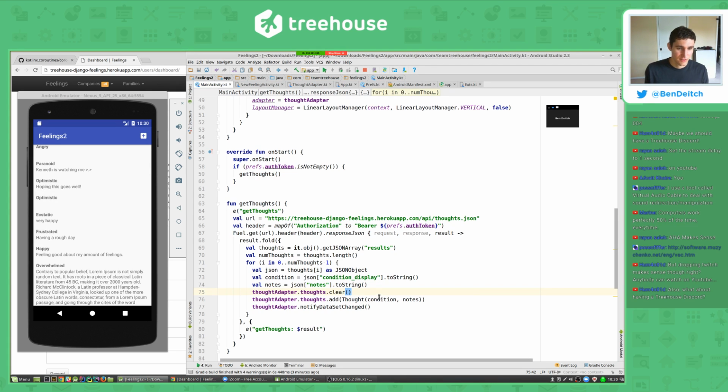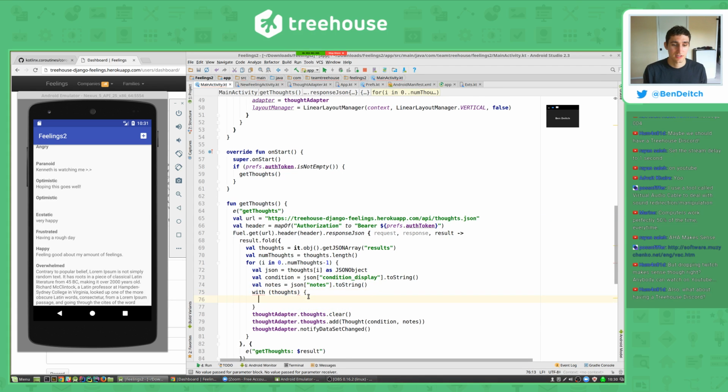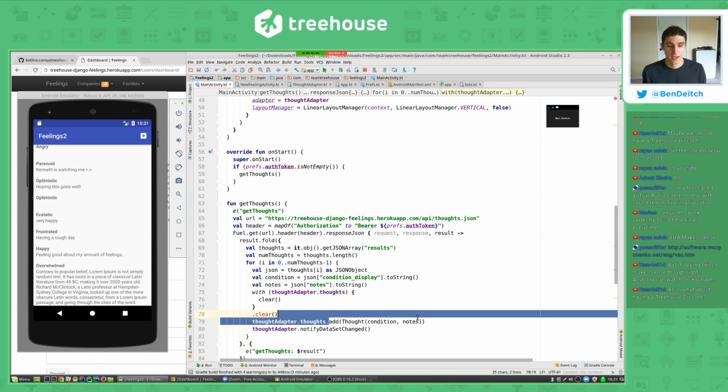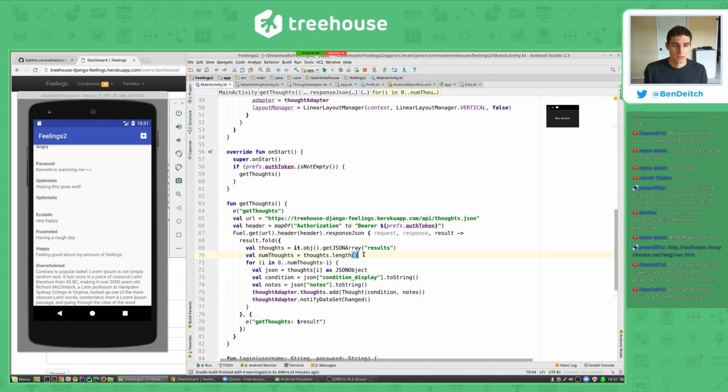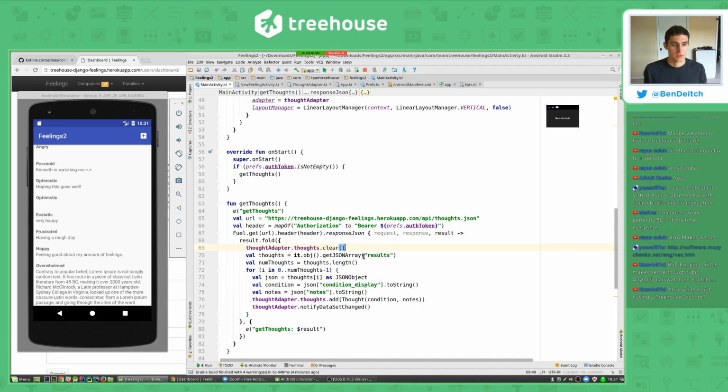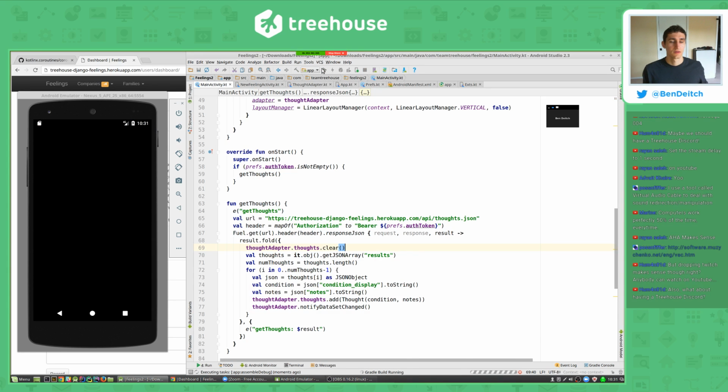And then this isn't really a great example of a spot where you can use this, but it's kind of cool. Since we've got thought adapter dot thoughts here, one thing you can do is use the with syntax again and do with thoughts to make this a receiver block, and then in here you just do clear and add your thoughts. Which, now that I think about it, is not going to work at all because you don't want to clear this inside the loop, you want to clear it outside the loop. So let's Control Z this back out, and put the clear up here. And then we can run this and hopefully get some thoughts.